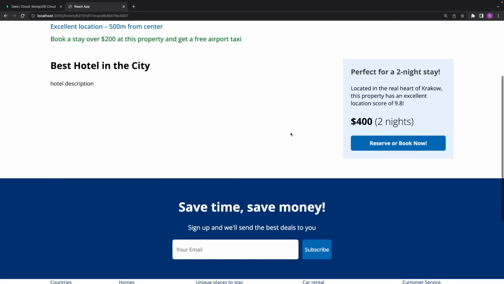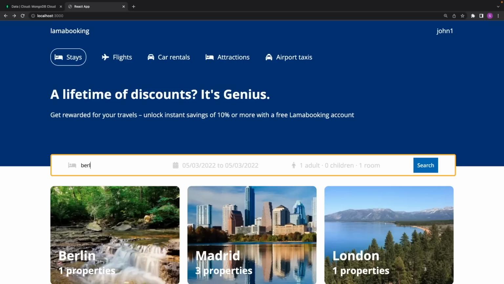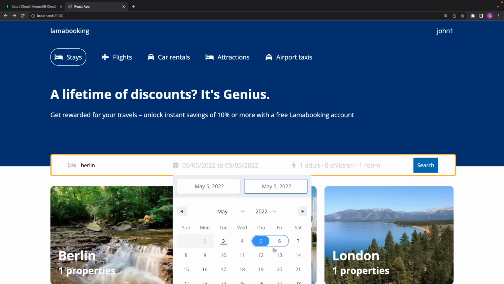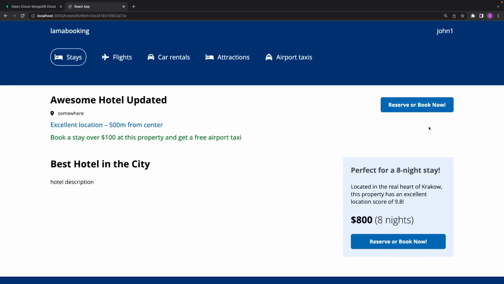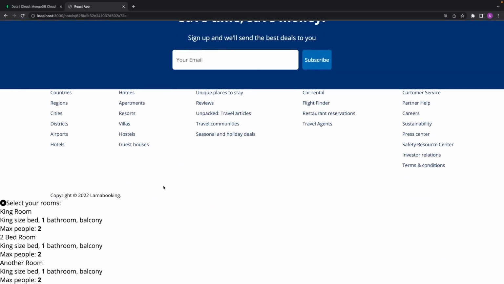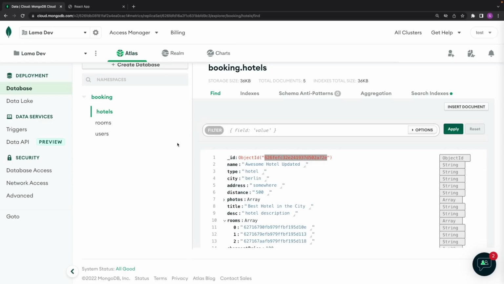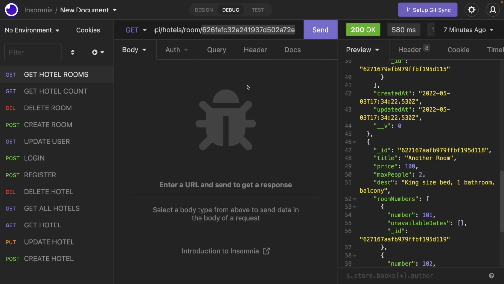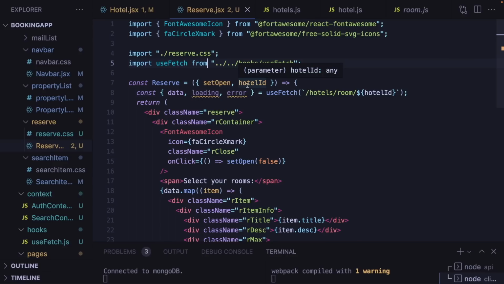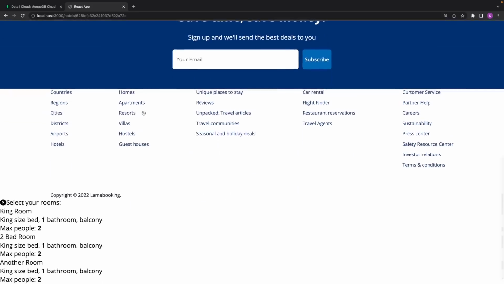Okay, let's see actually. I'm gonna come here and open. Okay, it's the wrong hotel. It was in Berlin. I'm gonna open and they are here. Okay, perfect. Of course, we have a lot of issues because we didn't create our hotels and rooms properly. I'm just trying to be quick, otherwise this video will be really long. But anyway, it works. Our items are here. Right now we are going to show their room numbers and we will be able to select them.